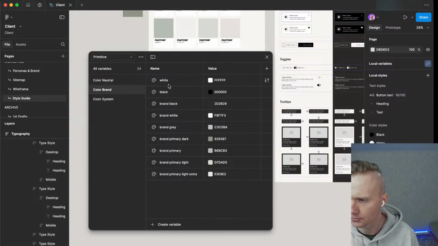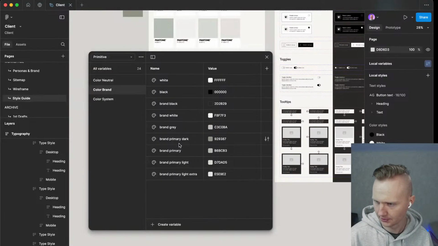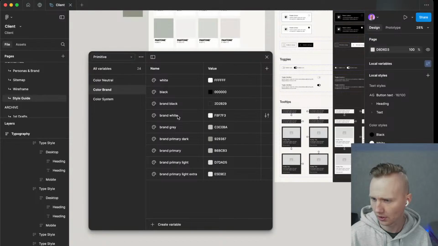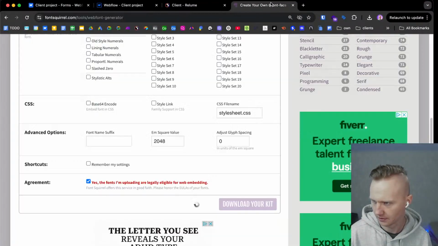So brand white, brand black, gray, primary and primary dark, primary light and extra light. Actually, we have just one primary color. So in a sec, we're going to do those.